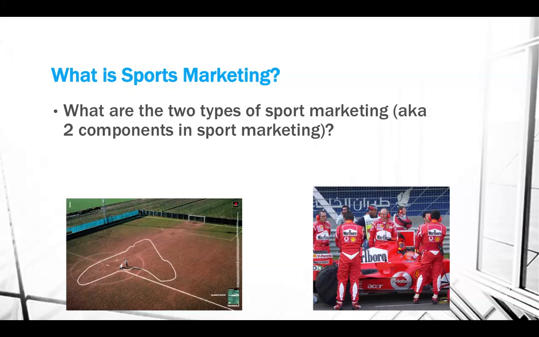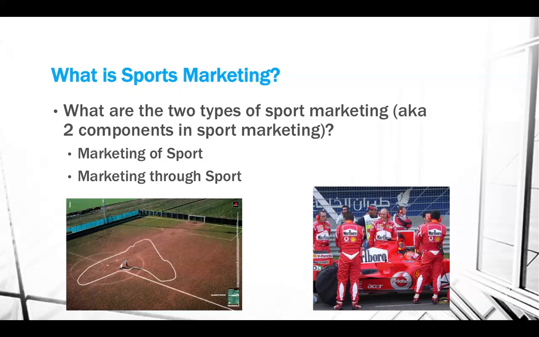So how do we do this in the sport industry? If we look at sports marketing, we can define it in two different ways. If we were in class, I'd say, for those that have taken the classes, remember there are two broad ways we look at sports marketing. The first one is marketing of sport, and the second one is marketing through sport.